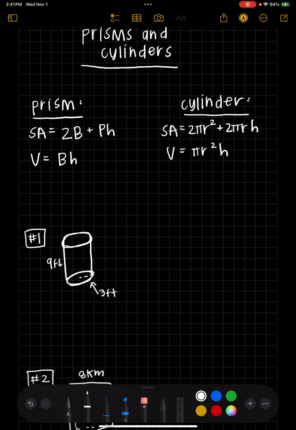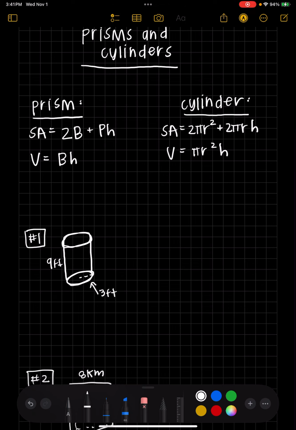So the formula for a surface area of a prism is 2 times capital B, where capital B stands for the area of the base. Now, there are different sides on every prism, but the base would be the shape that isn't a rectangle. Most of the sides are rectangles, but the area of the base, or this capital B, is looking for the shape that's not a rectangle. I'll show you that in the examples. And then plus P, which stands for the perimeter of the base, times H, which is the height.